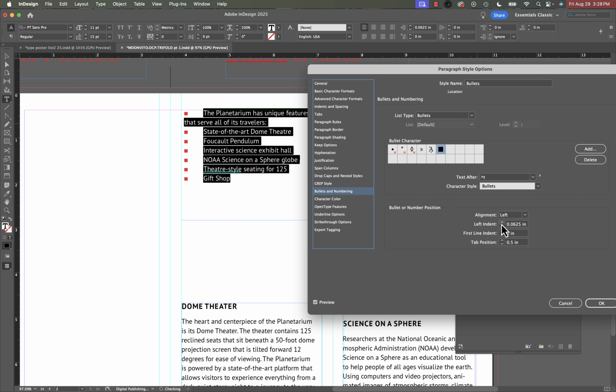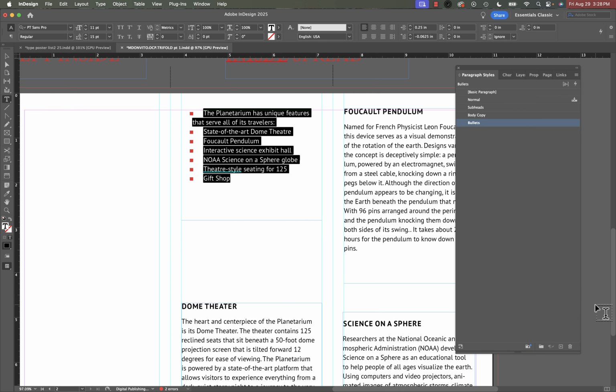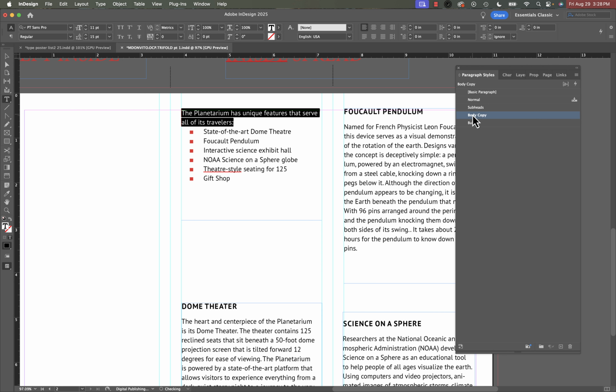So I'm going to put a little bit on the left indent, and then the first line I'm going to have go a little bit negative. And you just keep playing around with these numbers until you get it. That looks pretty good to me, so I'm going to say okay. And that's my bullet style sheets. Now that first line, I don't want to be bullets. I just want that to be regular body copy. So I'm going to change that back. Okay, so there is our bulleted list.